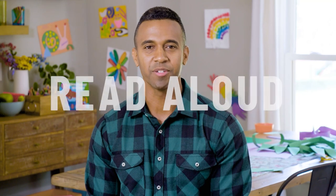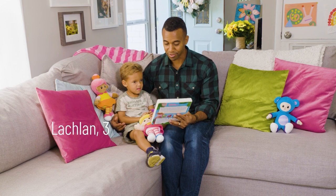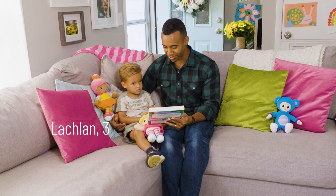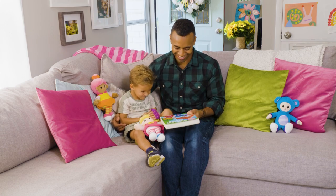Today's book is an adaptation of the popular Mother Goose Club song, Dinosaur Stomp. We love this one and we love to get up and get active. And if you have a chance with your kids, there's some really cool dances that go along with it. Ah, so it's the moment we've been waiting for. It's Dinosaur Stomp by Harry and Sana Joe. You ready? Yeah, all right, let's check it out.